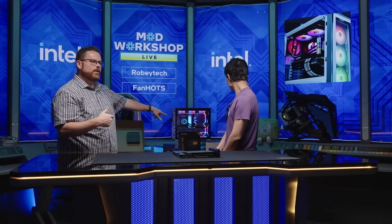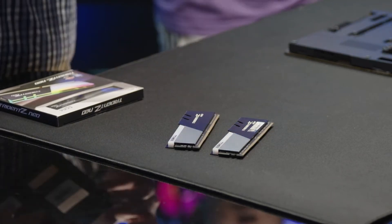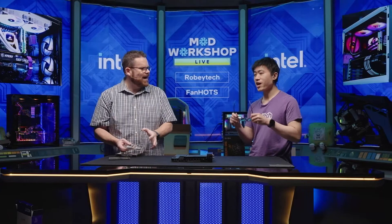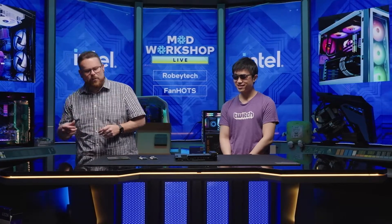Somebody's saying no thermal paste. The thermal paste is actually built onto the cooling plate — it's pre-applied. Somebody's saying cheater — you're talking about the fact that we're not going to pre-apply thermal paste. If you really want us to install thermal paste, we'll install thermal paste. People are really mad about you not wearing the sunglasses today. I usually always wear sunglasses — does this make you happier, chat? He's got his little bright inside, you know. He's looking good. It's like you're on brand and you were prepared.